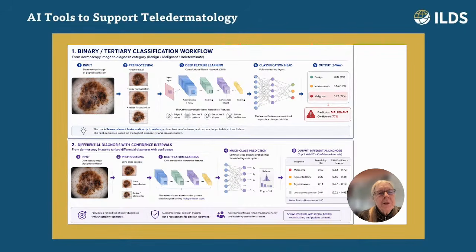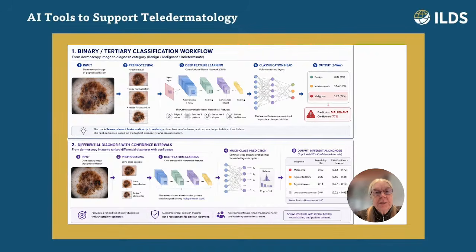So we can have a binary classification, or tertiary in this case, so benign, intermediate, or malignant, using dermoscopy images through the deep learning type of CNN, classifying the images and deciding what proportion are benign or malignant, and giving it a number to represent the confidence intervals.